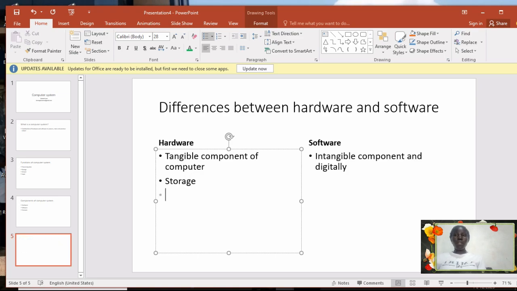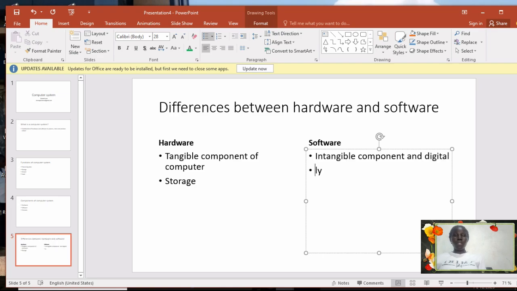This one stores, but this one gives instructions to computers.